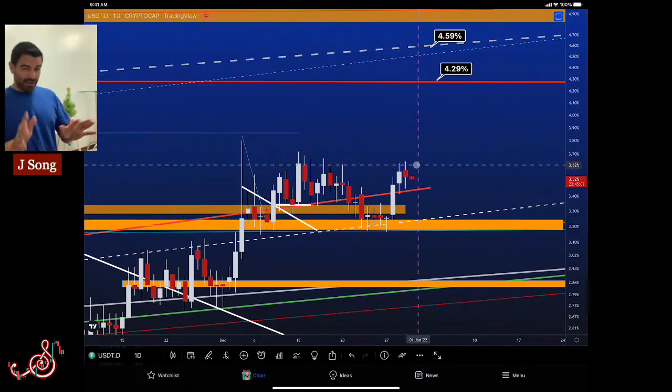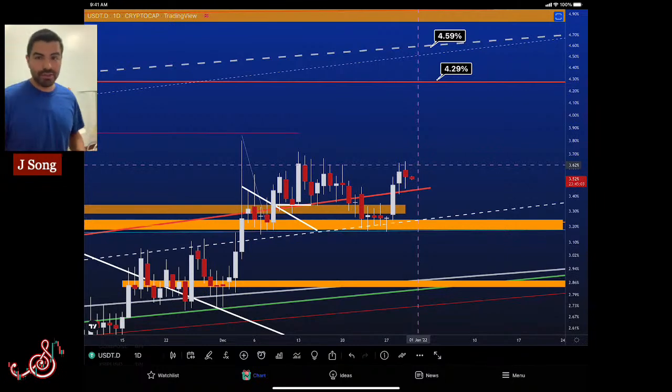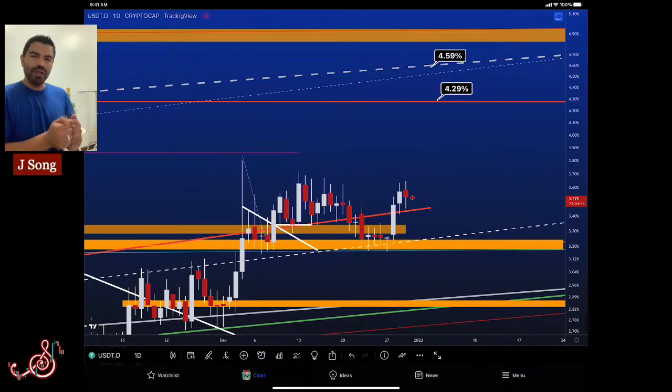You need to know the cards that you're playing. Some of you are trading great cryptos and you find good opportunities, and that's fantastic. But the one thing you have to be aware of is that USDT.D still has some cards to be played. You're playing against the market. The market is your opponent. You have to outsmart the market, think smarter than the market, put on your thinking cap sometimes, and play like an investigator.